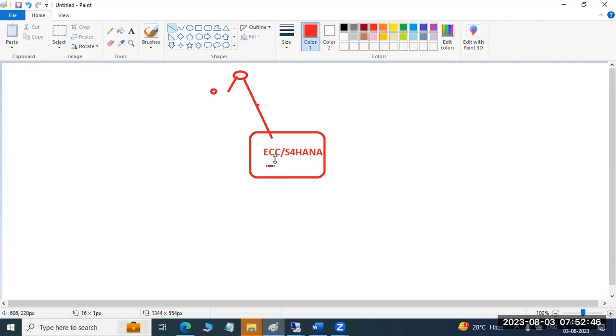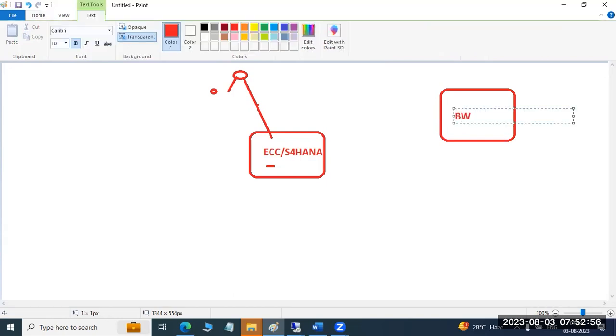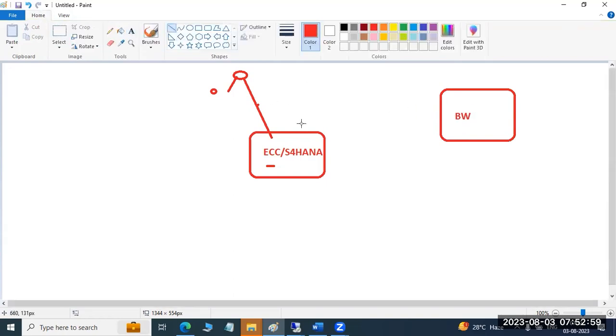Then after that, the transaction is on hold. This transaction will go and sit in one of the BW systems. Then definitely you need the business BW system here, right? The BW system will feed the data from ECC only. So if you have ECC, you need some portal systems also. Why? Because some users will log in through web browsers. Portal means dedicated to the browsers. So one portal system is also required.